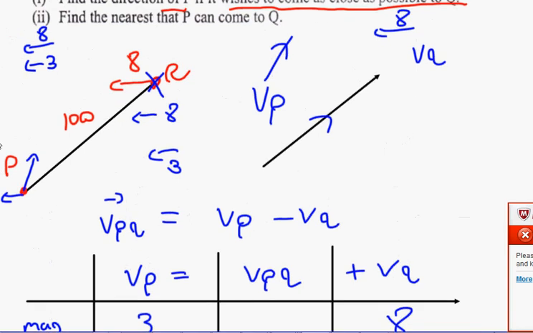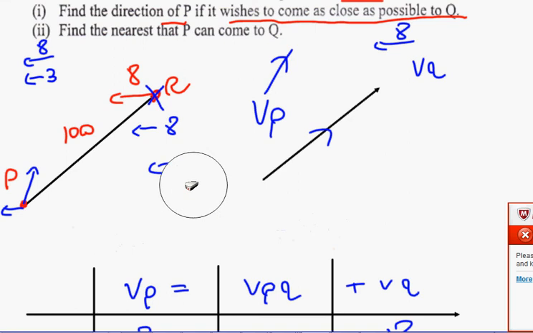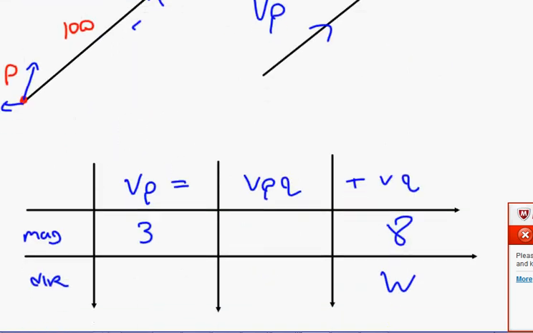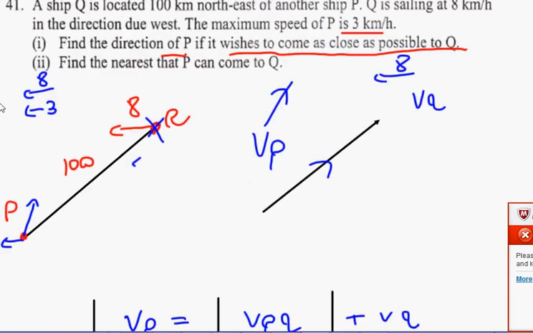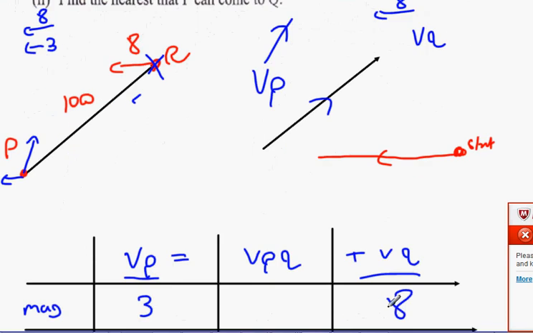Okay, let's go back to the top here. Now, look at this part. Let's start off with phi P and phi Q. We're going to use these two lines as our starting point. Phi Q is going to be the largest line in the diagram. How do I know phi Q is going to be the largest line? Because once again, it's the fastest boat, and if you're chasing it, your relative velocity is going to be slower than 8. Okay, so we know it's the largest line.